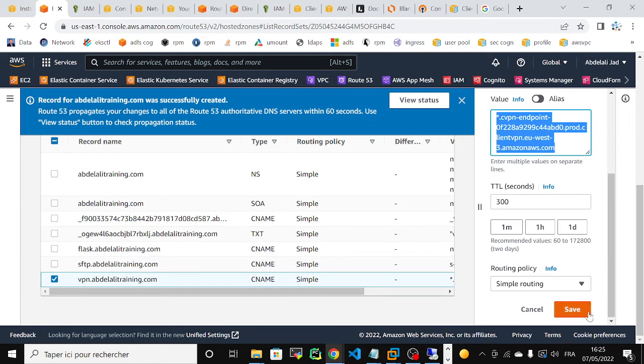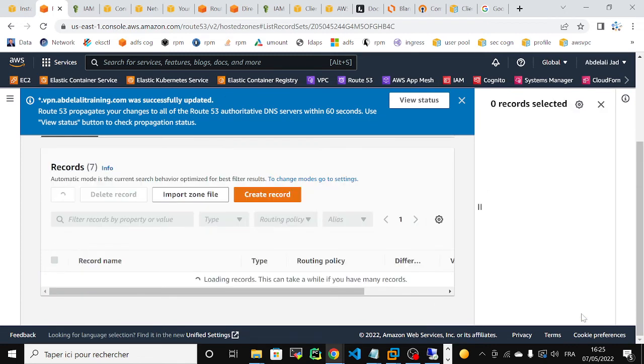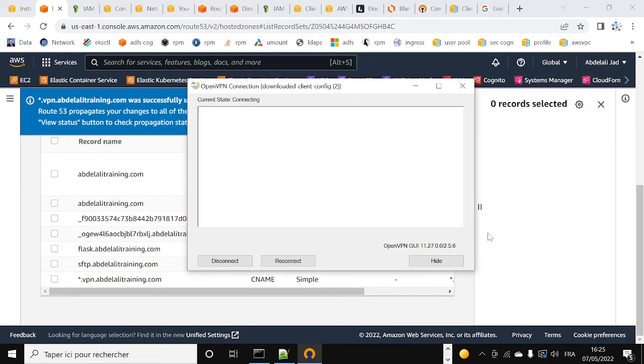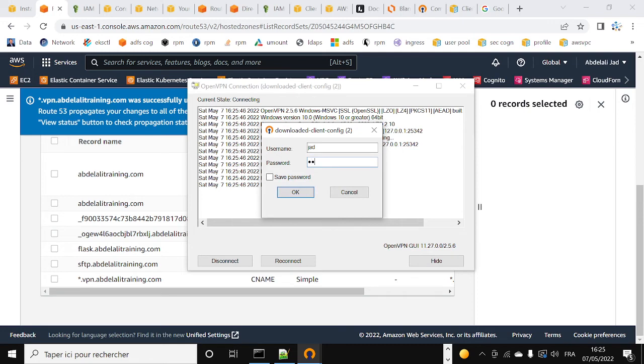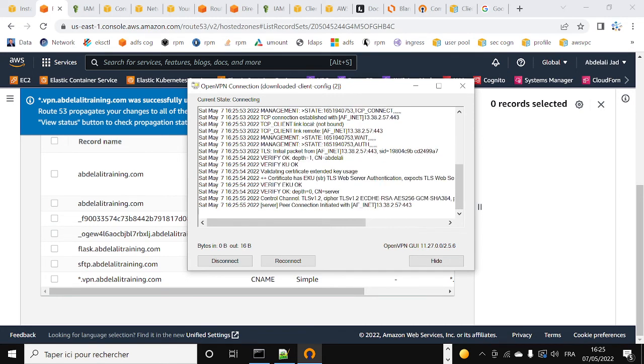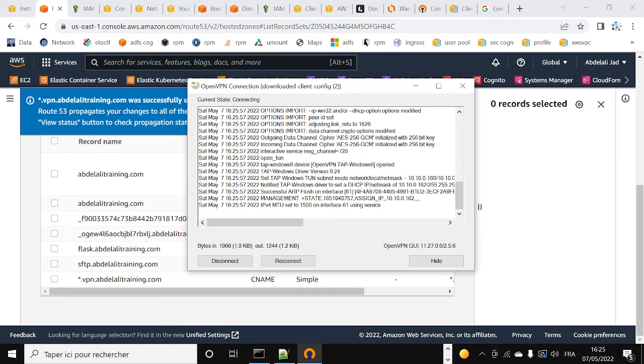I hope that you got the idea. So this time, when I check and try to connect to it again and enter my password, this time it works.